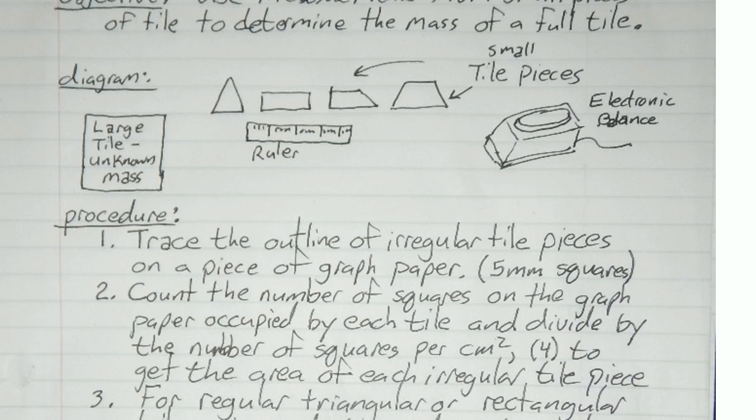The procedure should go on and include where you're going to record your data, for instance in a data table, and should also include what you're going to do with that data afterwards. So in my lab procedure, I also mention that I'm going to graph my data and get the slope of the line, which is used to determine mass versus area. So all of those steps are included in the procedure, right up to why I'm getting that slope. I'm going to use that to calculate the mass of the full tile. So it's a very detailed procedure.